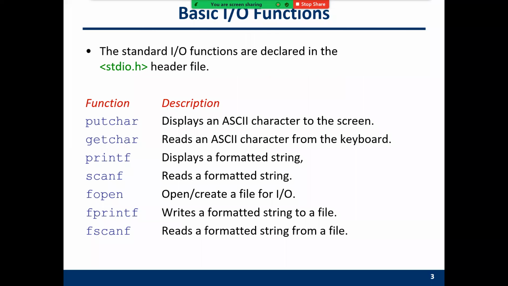You can use them by including some C library headers. So here are some examples. Most I/O functions actually use this one, standard stdio. Here are some examples like putchar, which means display a character to the screen. getchar means you receive one character from the keyboard. And we have printf and scanf, used to process a string, multiple characters.